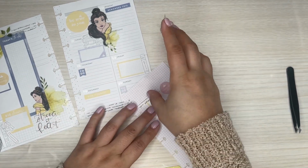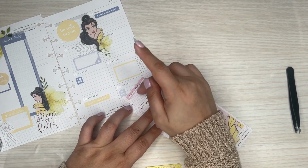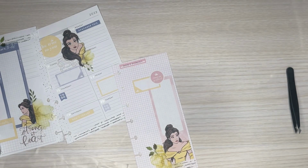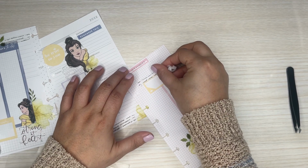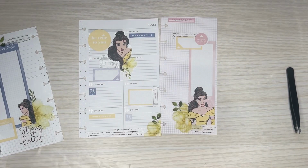I'm going to move this up because I feel like I need more space. I can write a little bit more there, but I think I cut this too short. I meant to cut it towards the circle sticker. That's okay. I have one less piece that I can use over here and cut it around the circle. All right, cool. Pretty.